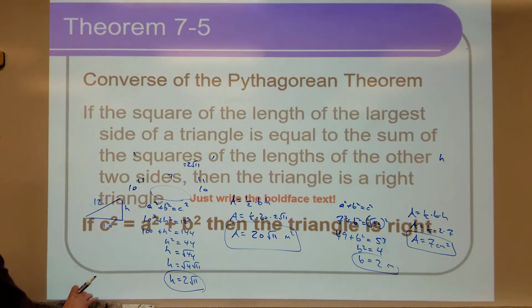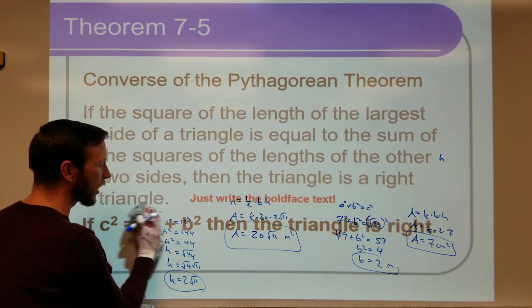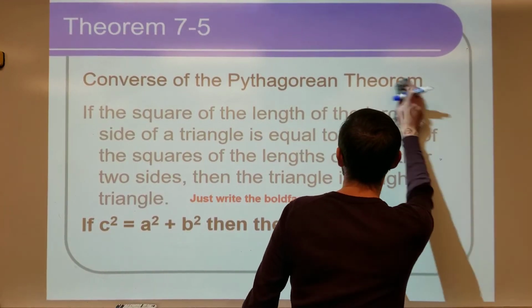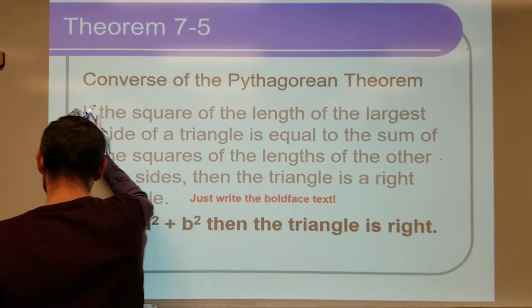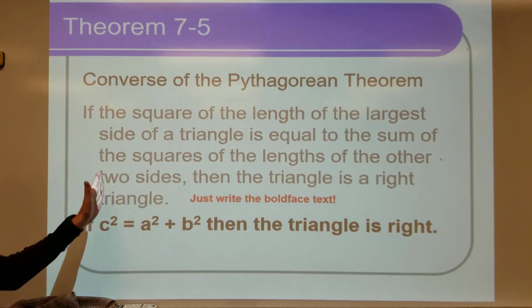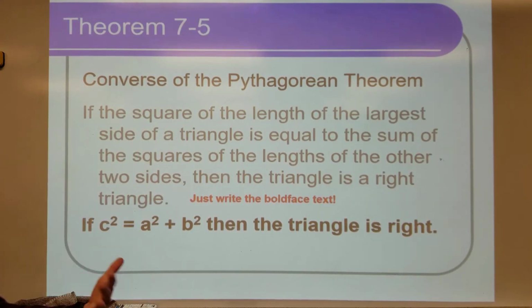Here again is a massive amount of text on the screen. You do not need to copy that text verbatim. I do encourage you to read it, but basically these are the converses of the Pythagorean theorem, and then some extensions that follow suit. The first is, if c squared is equal to a squared plus b squared, then we know that our triangle is a right triangle. How do you know which one is c, a, and b? C is going to be the longest side of your triangle. That's true in a right triangle, that c is the hypotenuse.